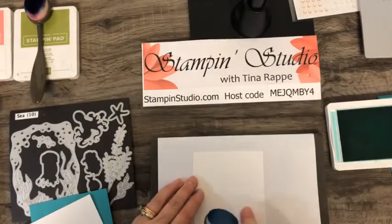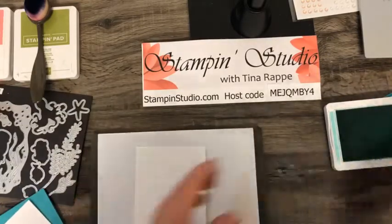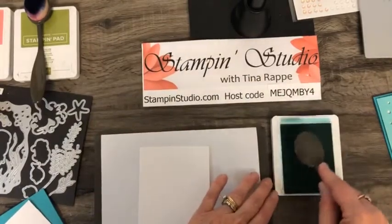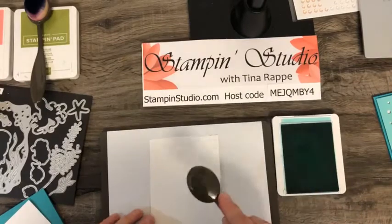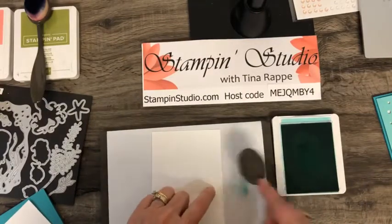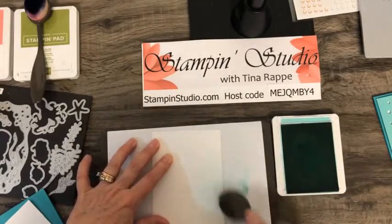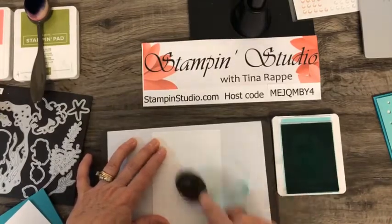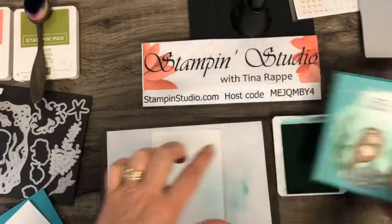So, I'm going to set this down here, and let's scoot this over a little bit so you can see better. Okay, so I'm going to tap this on here, and when you're using the blending brush, you never want to go directly on the paper. You want to start off, because you're always going to get a blob at first. So start off and then just start rubbing. Pick up some more and start rubbing. So we are doing this background piece here.